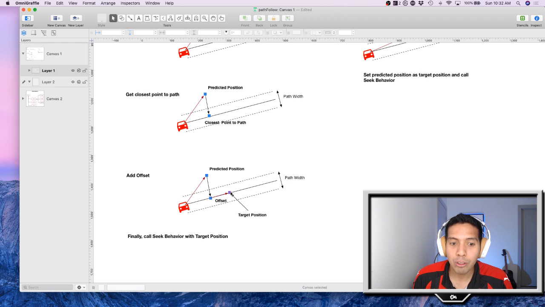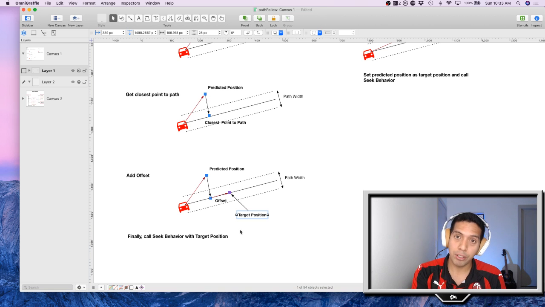So instead of moving that way, your character will start moving this way, towards this particular point. You then get this target position and send it to the seek behavior, and that will make the character steer towards this position. That's the basics of it.